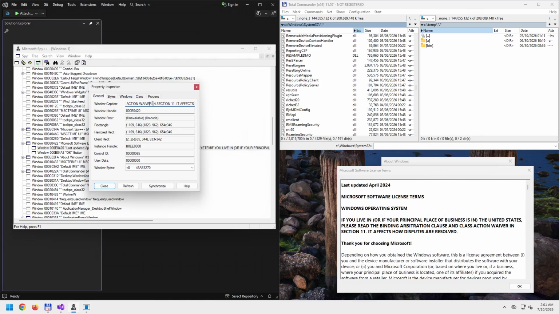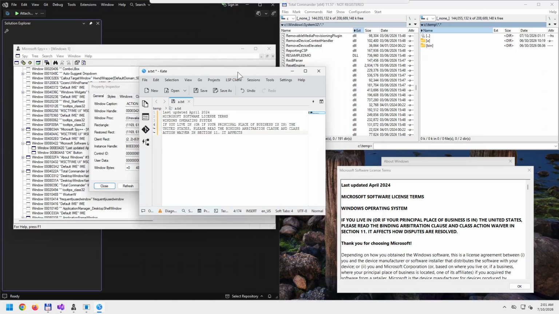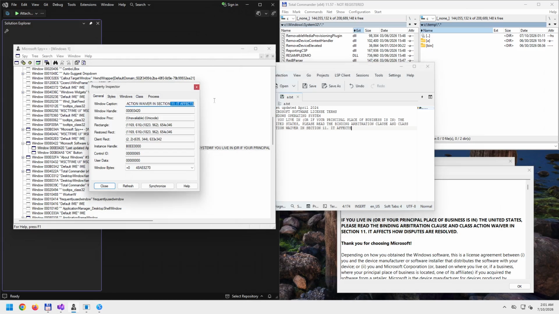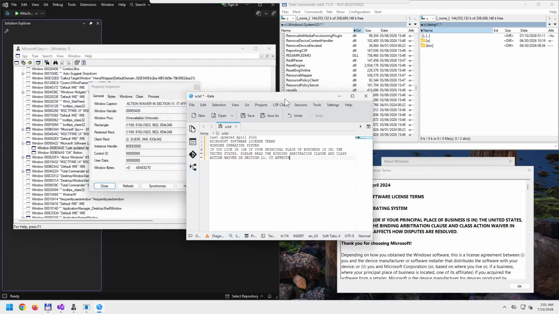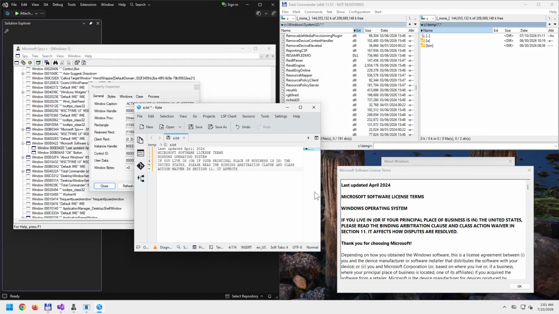Let's copy the text, but we can't. So this is totally not RTF text. It's probably the start part of the RTF converted to plain text.